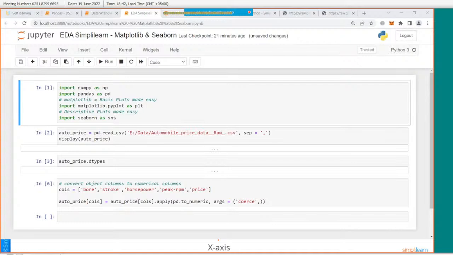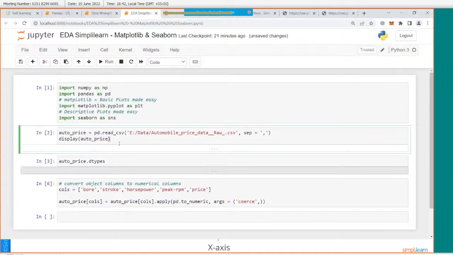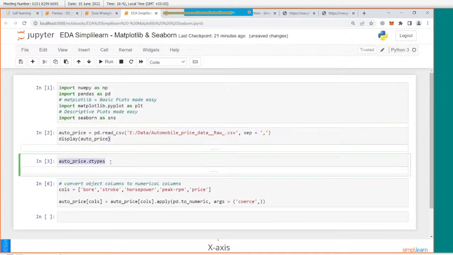Please copy the path of the file from your own location. Don't copy my location, so I'm not sharing this part. You already know how to read the data, so you'll just simply apply it. In this case, we have added this extra bit, coerce, because we are having that question mark error. To handle it, we have to use this option. Other options you can easily find with the help of the shift and tab option that we have already discussed.